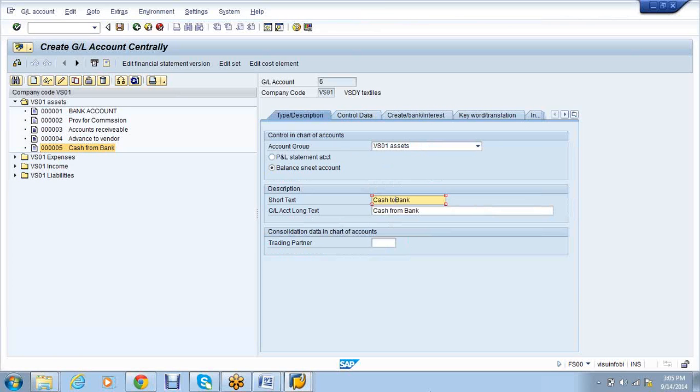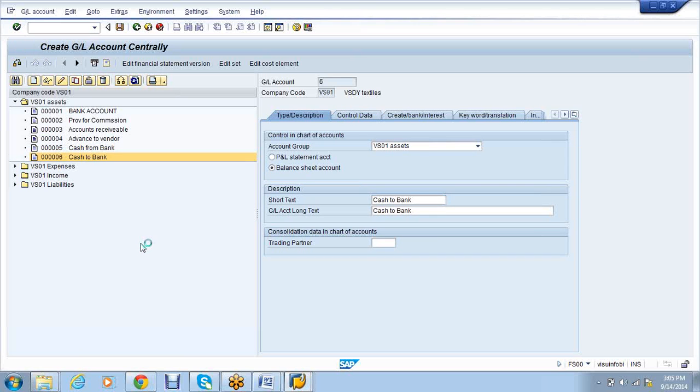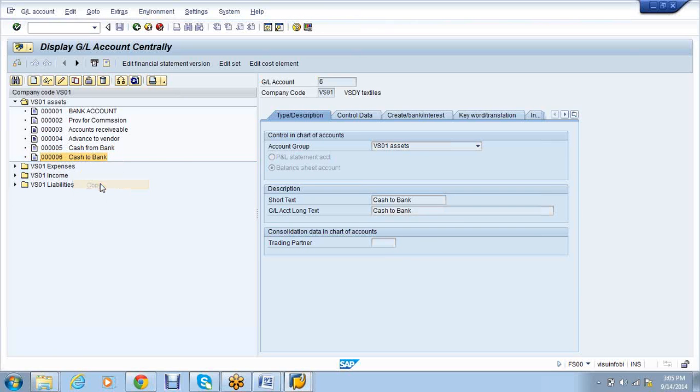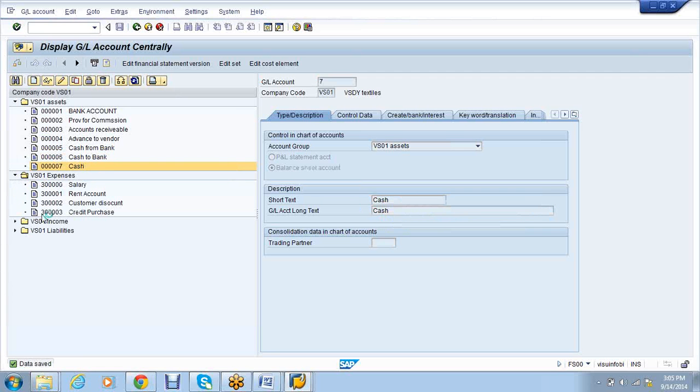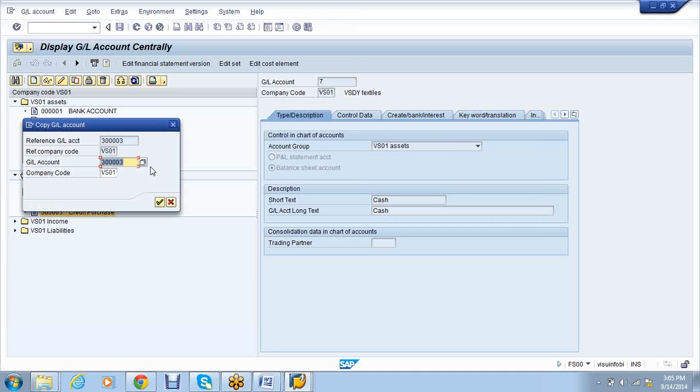One is withdrawing, one is depositing. Then one more cash account, my cash purchase.